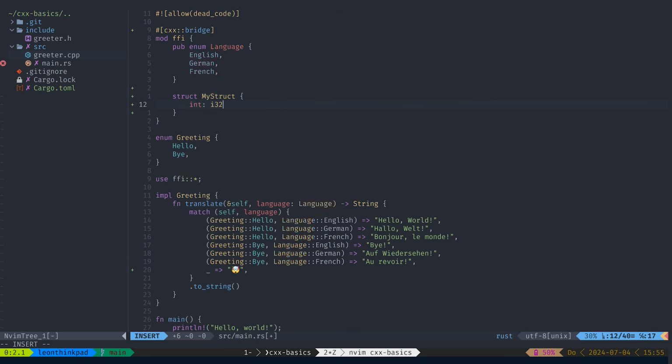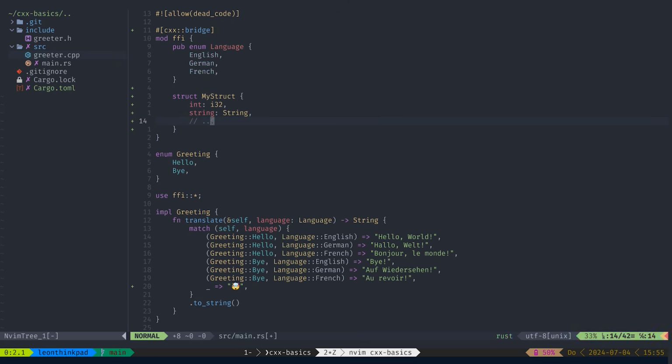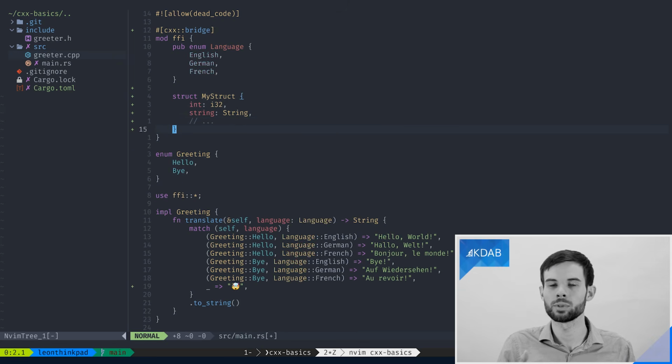And the cool thing about this type is because we added it to our bridge, it will be a type that we can just easily use from both C++ and Rust. You've already seen how in C++ we can just use all of the enum variants as if it were a normal C++ enum. And this is not limited to enums. You can do the same with structs. So for example, I could add a small struct right within our FFI module. And this struct would then also be available to both Rust and C++.